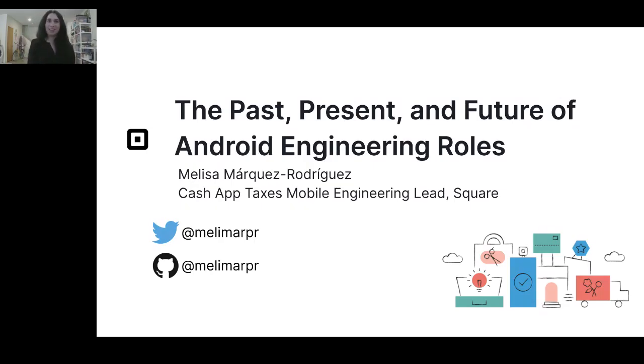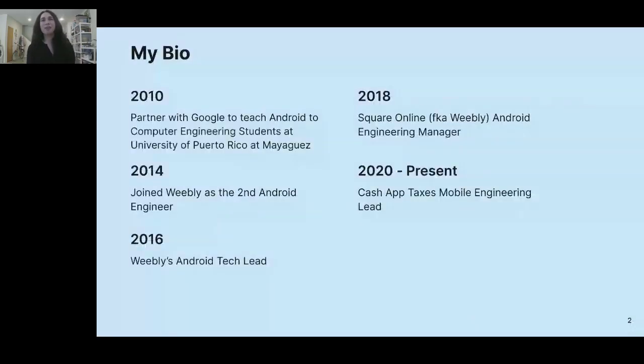So let's get started. First of all, a little bit about my bio, especially in the Android world. I started in 2010 partnering with Google as part of the University of Puerto Rico at Mayagüez. I was a student there and I led the IEEE Computer Society. And we partnered with Google to teach Android to computer engineering students as an effort to grow the community and introduce folks to something new other than what computers teach.